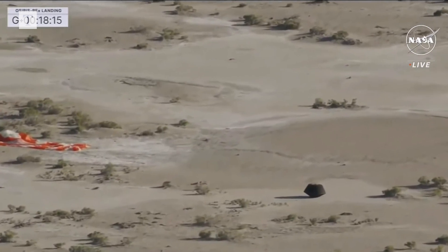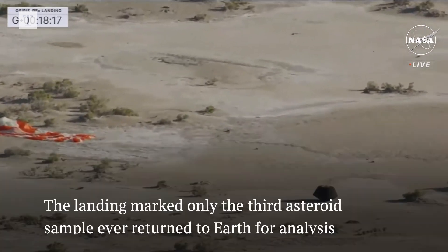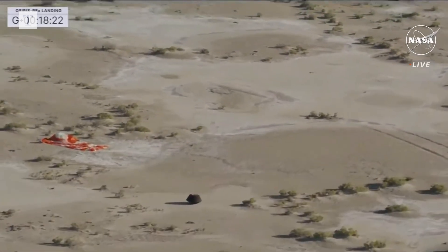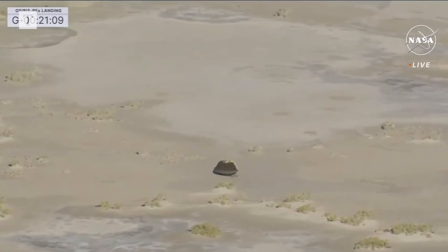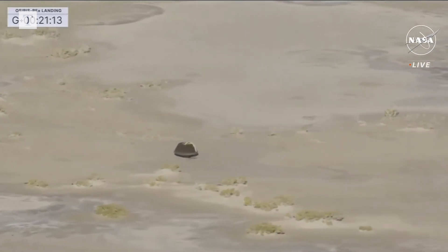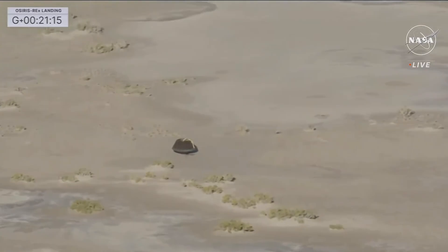He'll be doing an environmental sweep, getting a nice close-up view. You can see the parachute disconnected and some of the wiring, just a little bit off the edge of our SRC. You can see where that parachute disconnected from — the top of that SRC — that is the back shield you see right there.